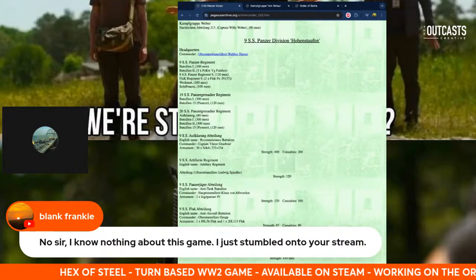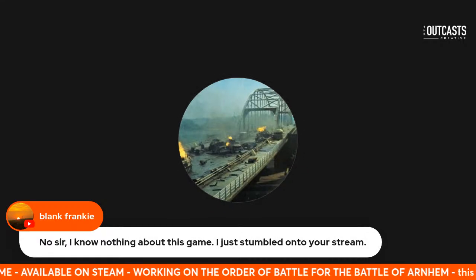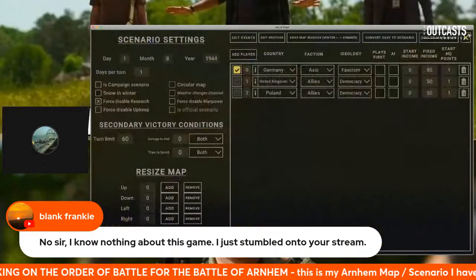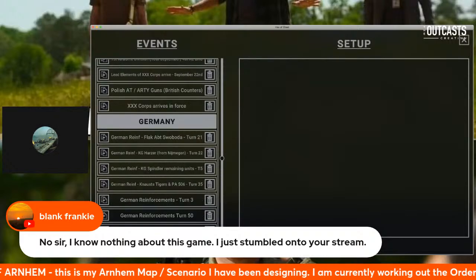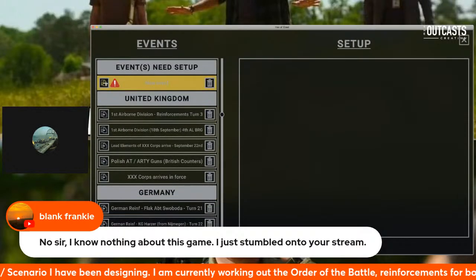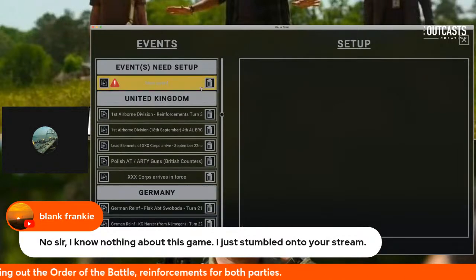So we're going to stop sharing the order of battle for a second, put the game back up again. Okay, we're going to come off here. We click on the wheel up here, and this is how you do the order of battle. So you add a new event, which is now at the top here. If you click on that, it should, oh, hang on. There we go. It should appear on the right. Let me get rid of that other one.